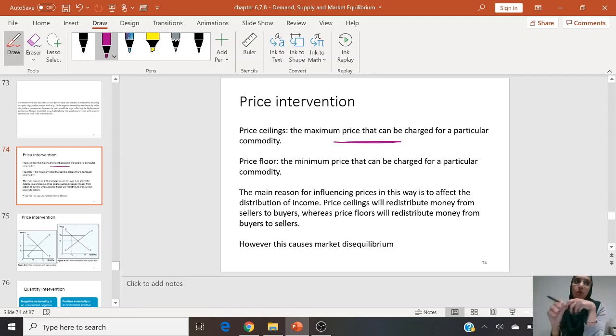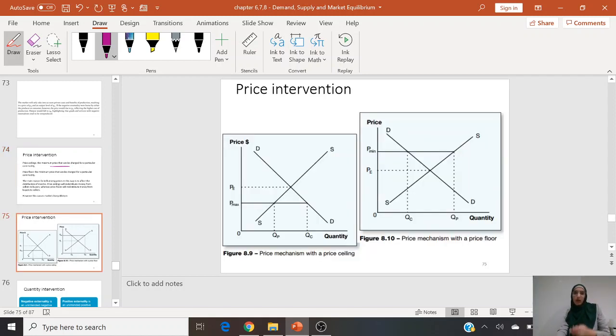Let's say the reason could be an essential product. Let's say water, right? So you can't charge more than $10 for a water bottle that you get outside, because it's an essential product or an important product. The same thing with milk. You can't charge more than $5 for milk, right? Just because it's something that people need. And that is why that can happen.